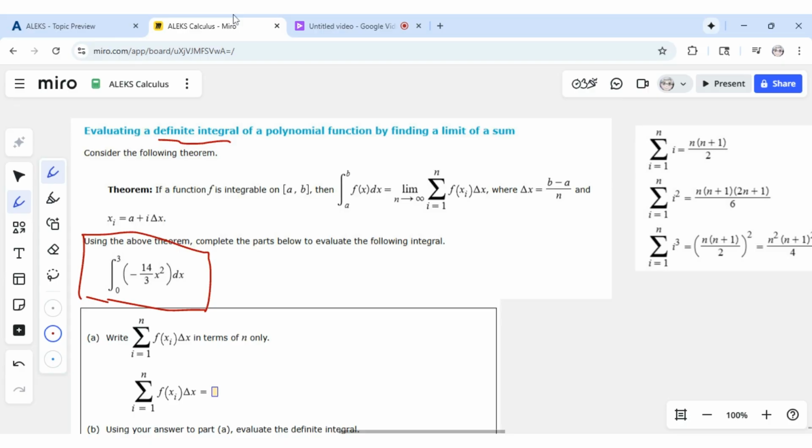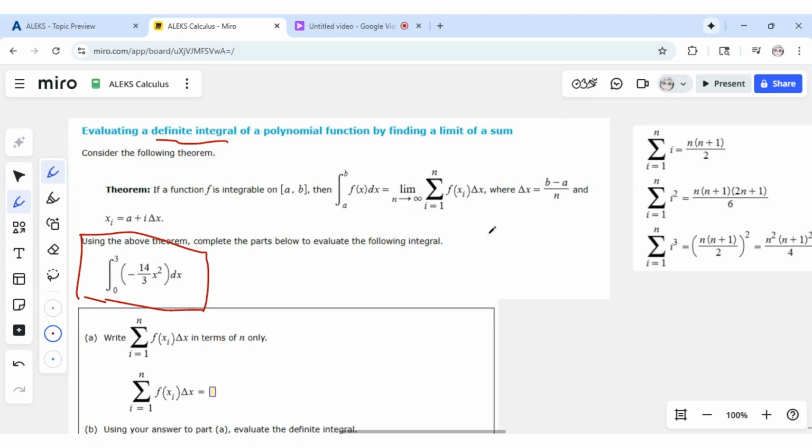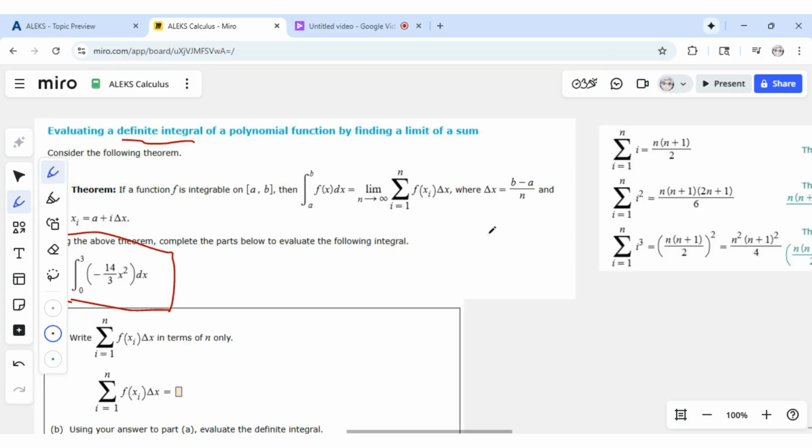And what we're actually going to try to do here with this definite integral is use a limit of a sum to make the number of rectangles go to infinity and be infinitely skinny. Because if that's the case, if the rectangles are infinitely skinny and infinite in number, they'll fit perfectly under that curve and we'll get the exact number for the area. And believe it or not, we can actually do this. It just requires a fair amount of algebra to do.